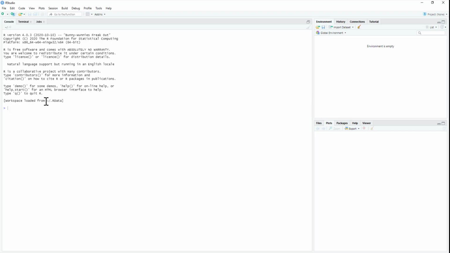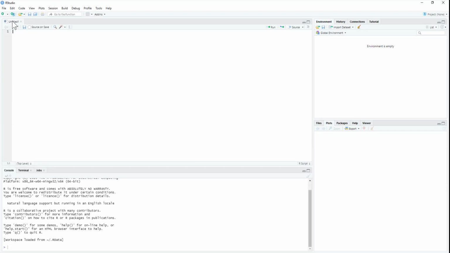We have some different windows here. You can see there's only one window here, and this is the R console, which is where you run your stats and it produces your output and so on. However, we can do a new R script, and this opens here, and this is actually where we do all our substantial work as part of the R script. So you write the scripts here and it'll produce the output down in the console.